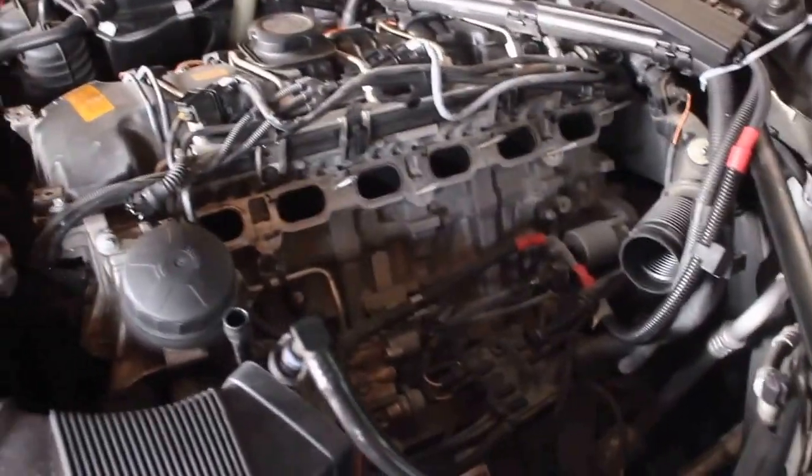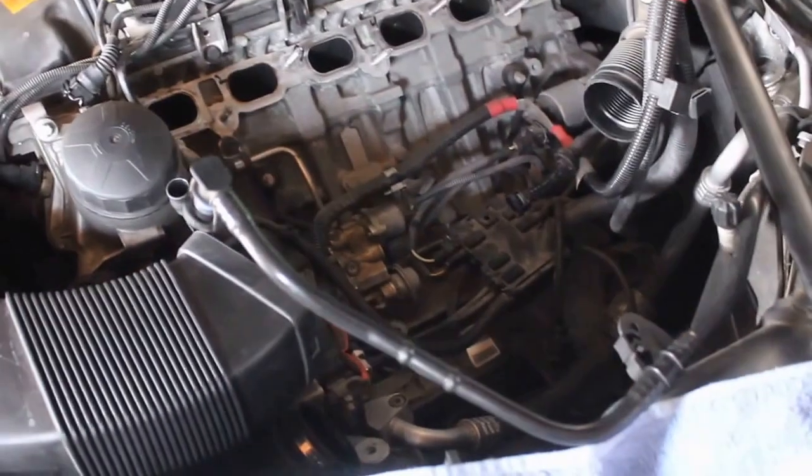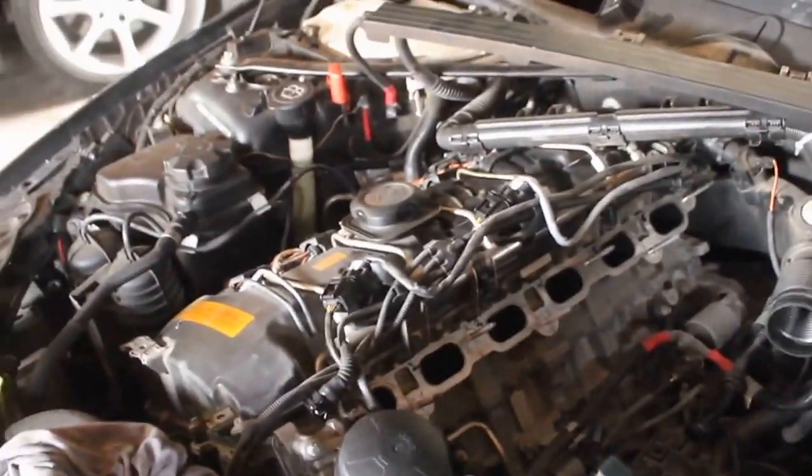That's cylinder one. That's cylinder two. It's really hard to do this with the camera in here. That's cylinder three - these valves are pretty clean considering. There's four, and there's five - the valves are a lot cleaner than the one with 12,000 less miles. What that's telling me is the water-methanol injection I had on for maybe seven months is definitely working to clean the intake valves because they're a lot less gunked up than the car with 12,000 fewer miles.